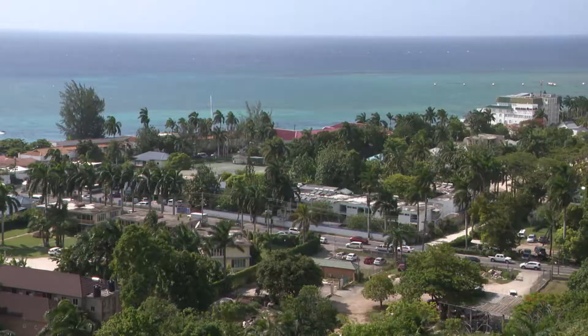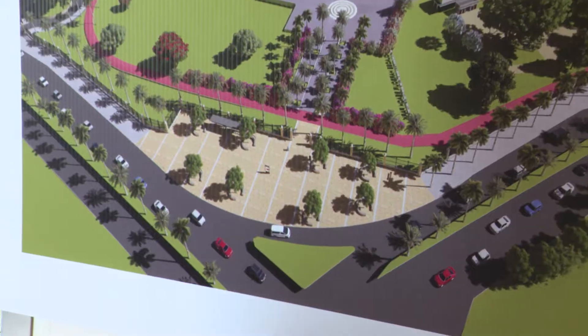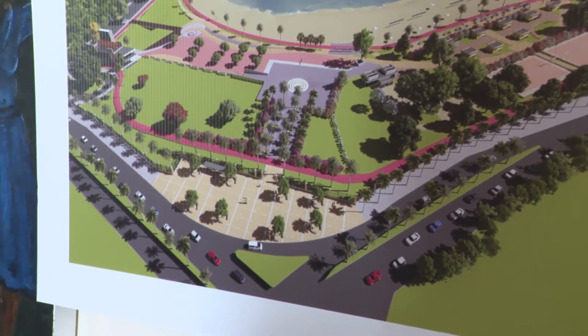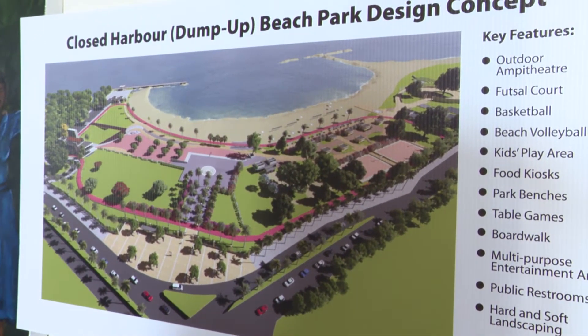The vision is to minimize physical and social blight that exists in parts of the city. The designs have been done by the UDC as part of the overall Montego Bay waterfront Closed Harbor redevelopment, which is part of the wider greater Montego Bay development plan. The UDC will be working closely with the Montego Bay Marine Park Trust to ensure its successful implementation.